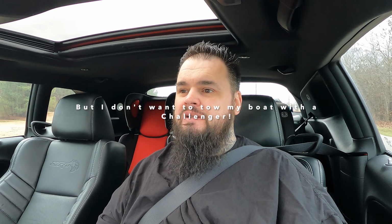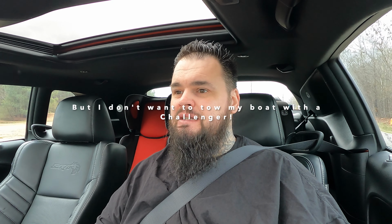You put the same engine into a truck that weighs 3,000 pounds more. It's impressive in that truck. It's even more impressive in this car. And I prefer the feel of driving a car over driving a truck. I just like being lower to the ground. I love my TRX. This is not to shit on my TRX or anything like that. This is my dream car, and I finally get my first opportunity to drive one.